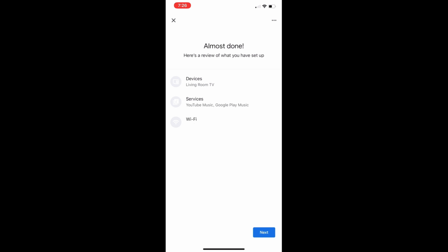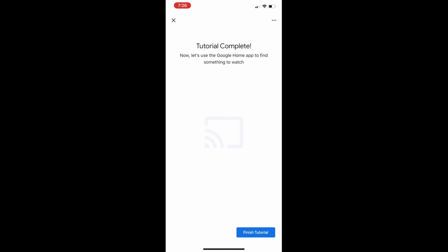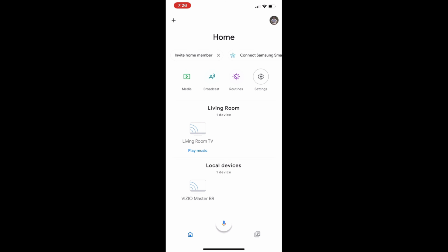All right, so we're almost done with the setup. If everything looks good, you're able to click next here. There's a tutorial here to teach you how to cast if you don't know how to do it. You can definitely check that out. It'll help you out. I already know how to do that, so we skip through that. And this is what it's going to look like on your home screen.